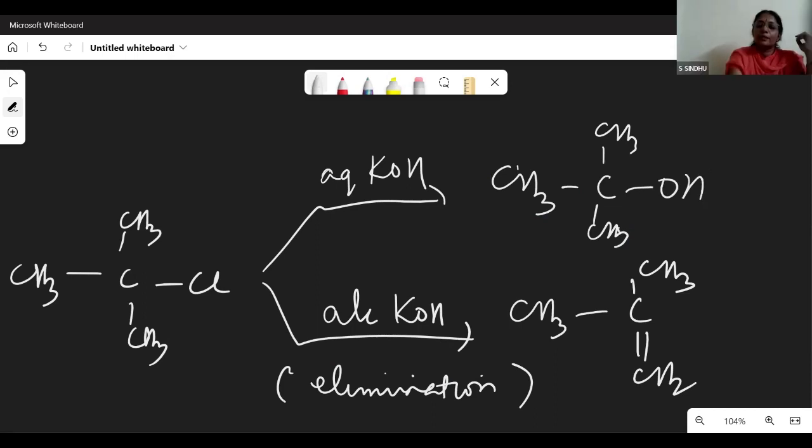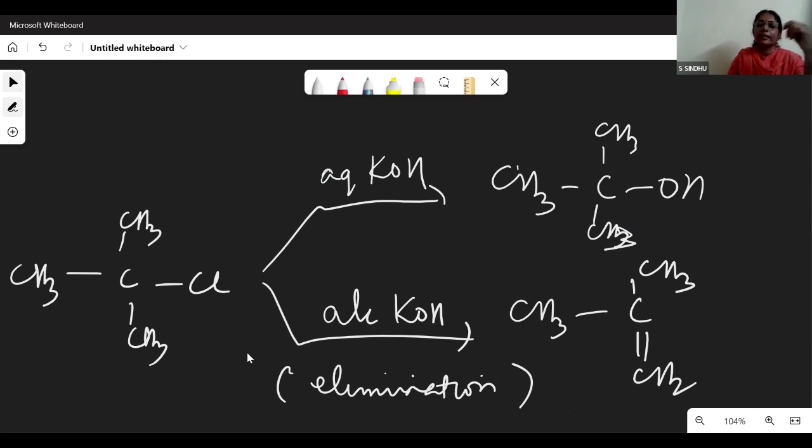This is one important thing we tell the children, right? The use of alcoholic KOH results in elimination. It will abstract a proton rather than attacking and substituting. It will take up a proton, go in, and then form KCl and H2O, moving towards the products there. So base and solvent will play a role here.